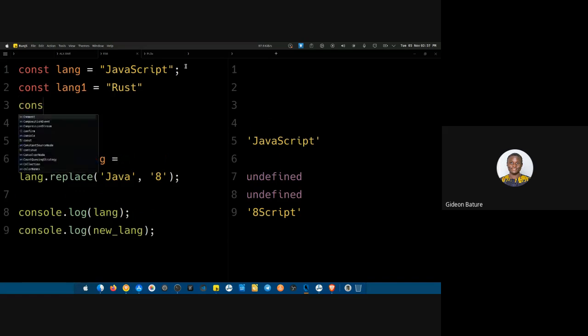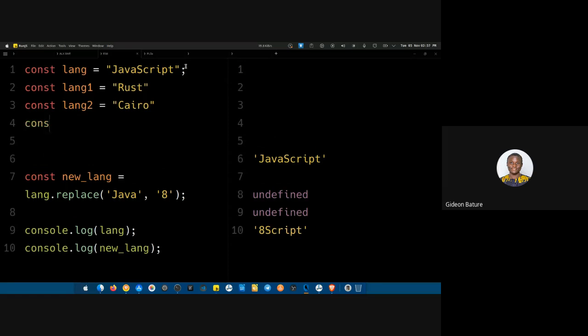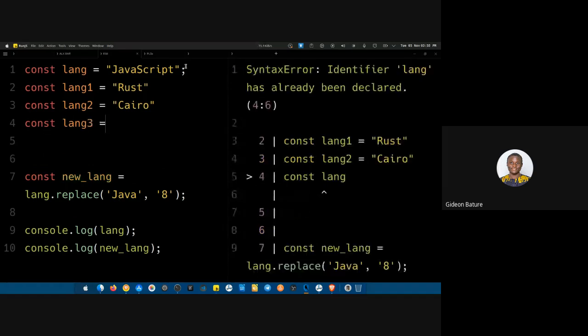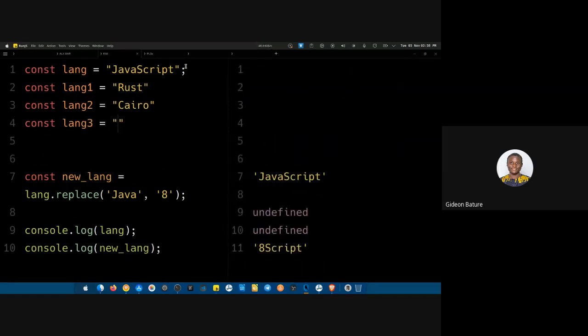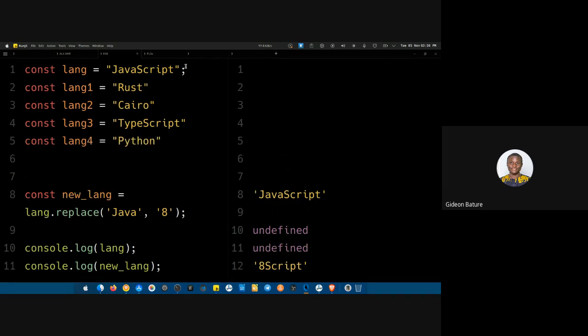I'll now say const lang2, Cairo. const lang3, TypeScript. And const lang4, let us give it snake, Python.